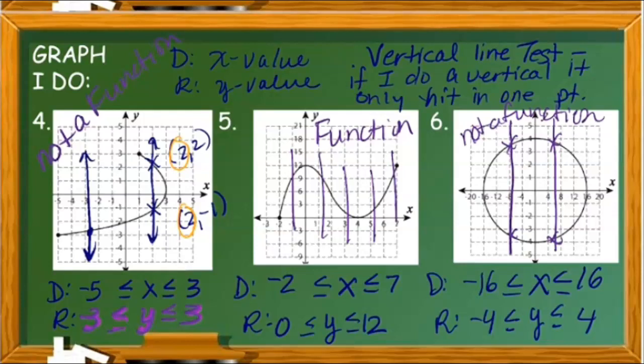Again, if you're doing your domain and range, draw a box around it. Look at it like an interval. Again, be sure you do x's and y's, x's and y's. Don't do just x's and x's or y's and y's. And then again, do your vertical line test. Be sure you pause this and write your notes down for what a vertical line test is and your domain and ranges.